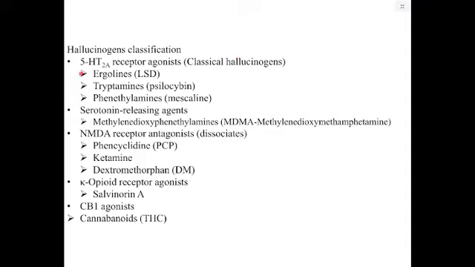So in these categories, we have the ergolines like LSD, that is lysergic acid diethylamide. Then we have the tryptamines like psilocybin. Psilocybin is what we find in mushrooms, the very poisonous mushrooms. And then you have also the phenylethylamines, mescaline. Our interest will be to see the differences in the structural requirements for the hallucinogens compared to the CNS stimulants, which we have already mentioned, the amphetamines, methylamphetamine, and so on. So we will see whether there are any structural differences between the hallucinogens and the psychomotor stimulants.